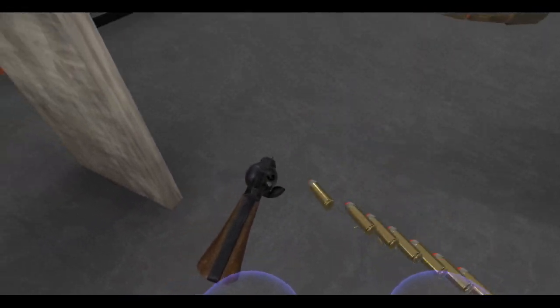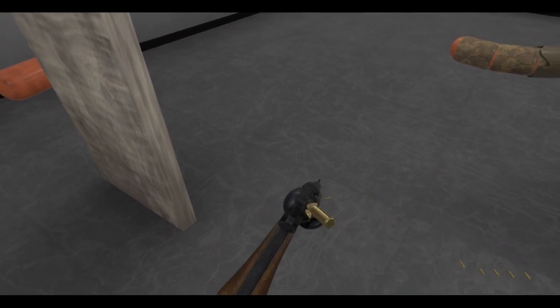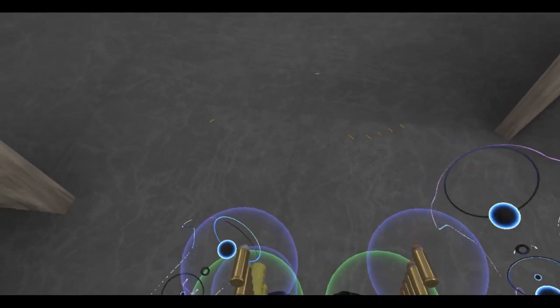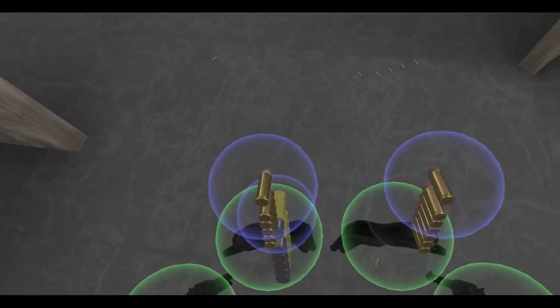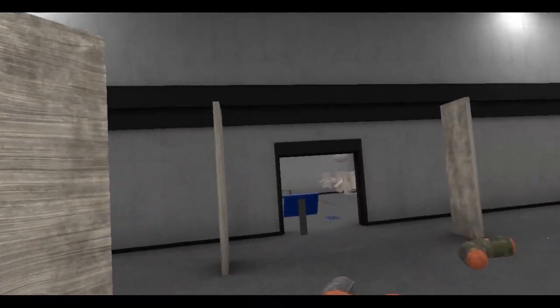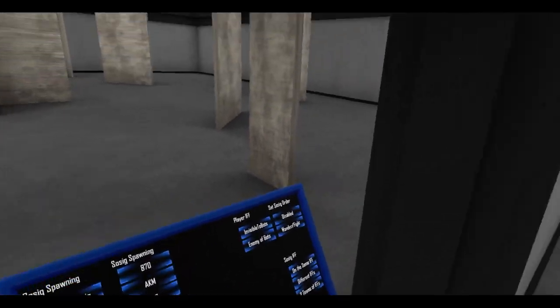Actually, hold on. Yeah. I forgot that these fire the same rounds. Only this one's 7 and this one I think is 6. So. Okay. Let's try it. Let's see if I can survive.